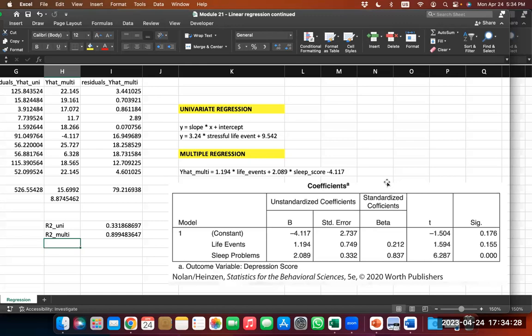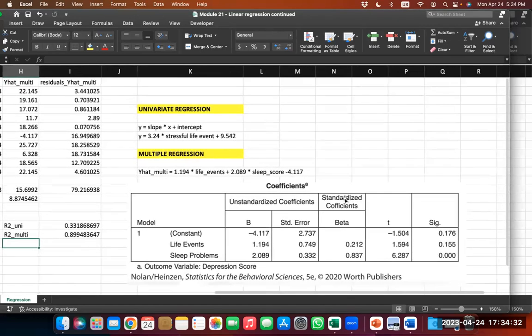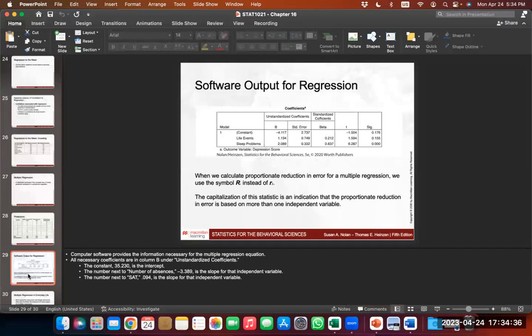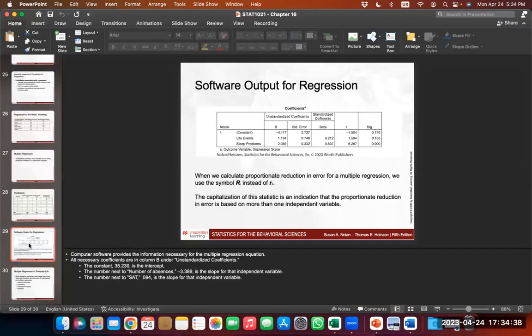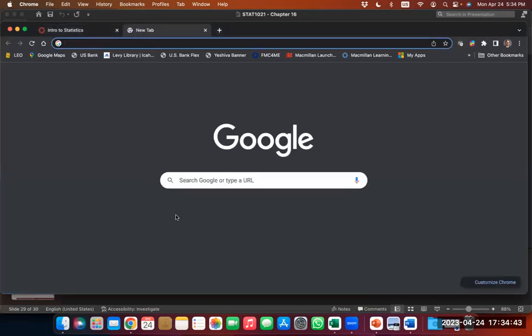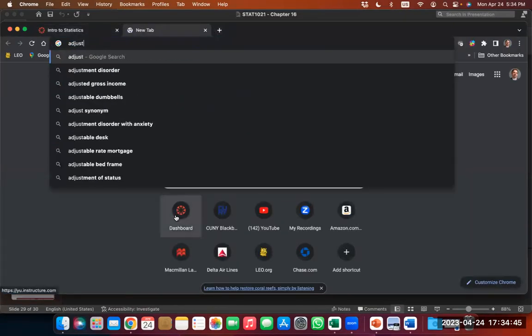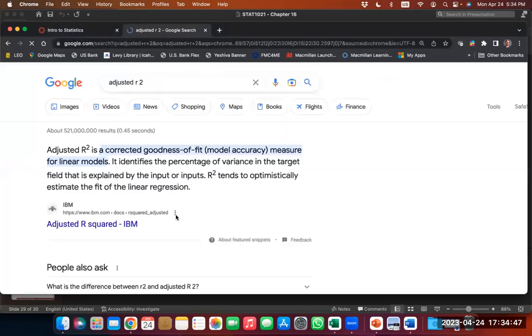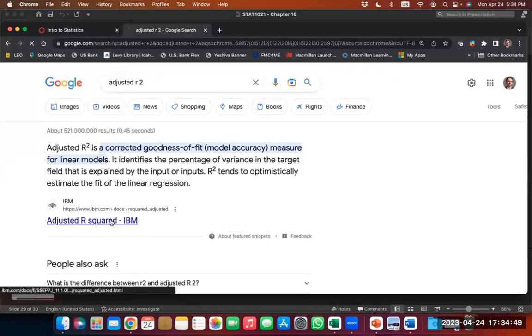And therefore, you use something called an adjustment, which is an adjusted R squared, which Norman Hansen doesn't even show. So an adjusted R squared is essentially nothing else.